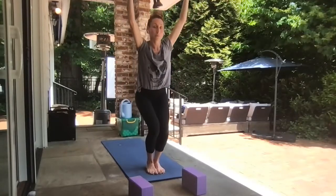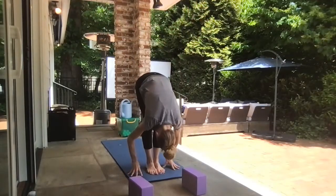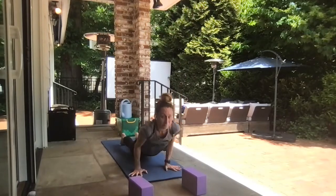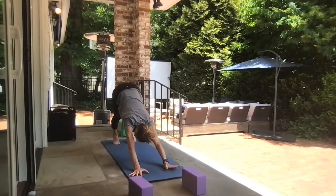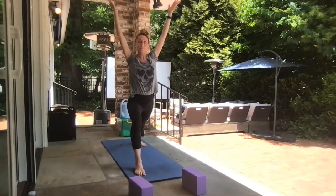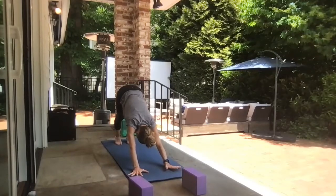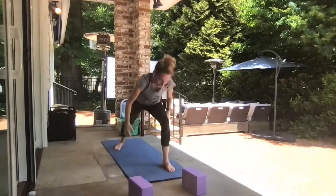Here we go, chair pose from the top. Dive over bent knees, forward fold, let your head be free. Long spine prepares you, step or float through vinyasa. Up dog, smooth, hips up and back, down dog. Right foot lands, back foot turns, warrior one. Back down we go. You're welcome to step to a dog. That's what I'm showing here. And then when you're ready, the left foot lands, the back foot turns, warrior one.